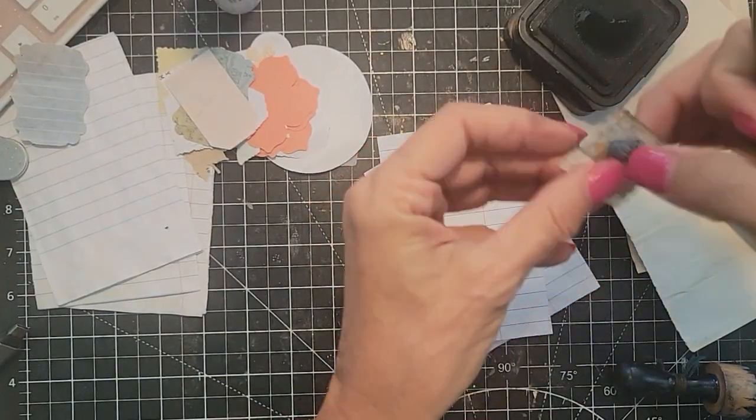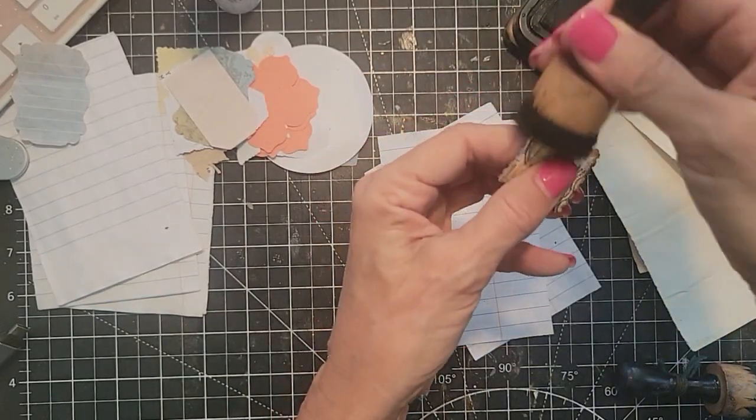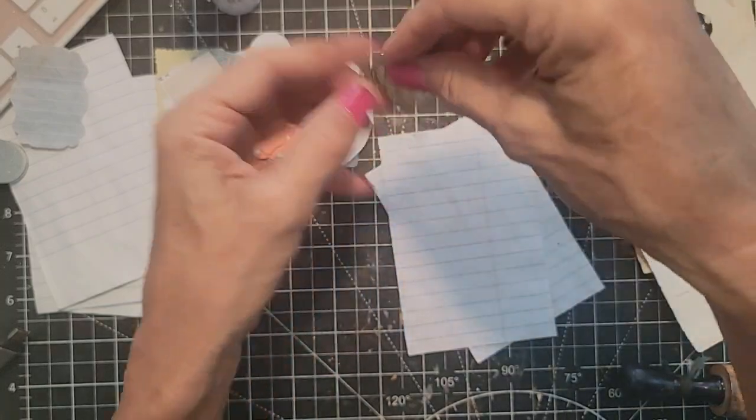I think I might be getting low on ink on this thing. Let's see. Oh, yeah, I think I might be. Is that a possibility? Oh, I'm sure there's ink on the corners and I just need to move it around a bit. Yeah, there we go. We woke up that baby. No problem there. All awake.